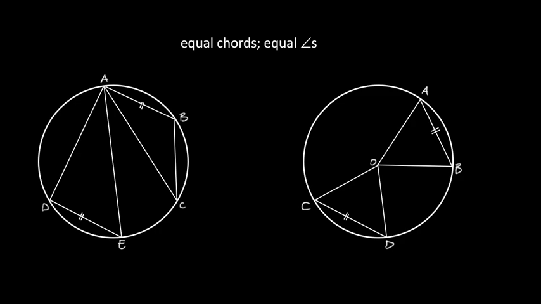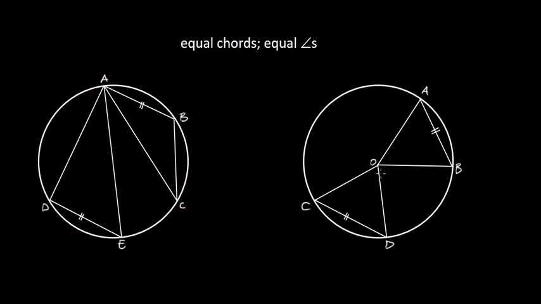Okay, another theorem states that equal chords subtend equal angles at the circumference and at the center. If chord AB is equal to chord DE, and chord AB subtends an angle at the circumference just like it did with angle C, and chord DE subtends an angle at the circumference just like it did with angle A, then angle A and angle C are going to be equal angles. The reason: equal chords, equal angles. This is for when chords subtend angles at the circumference.